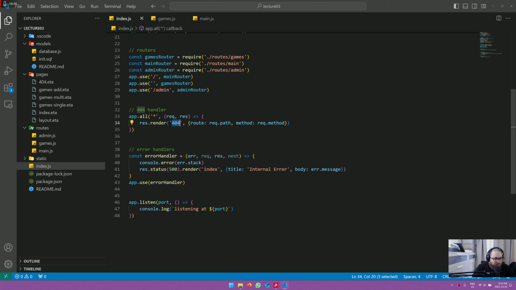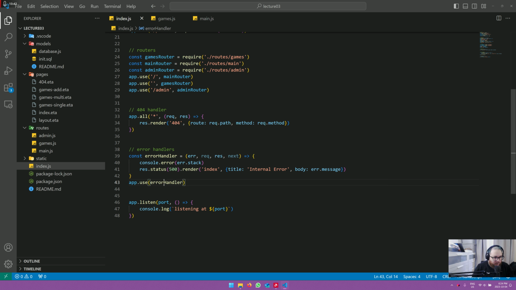Sorry, this is just response.render. Over here, notice something important. Notice how this is my error handler. This is the first function that's a little bit more elaborate. It takes in an error, request, response, and next. Request and response we've seen before, but error is a new one. What error does is, if Express has an error for any reason, it's going to use this function.